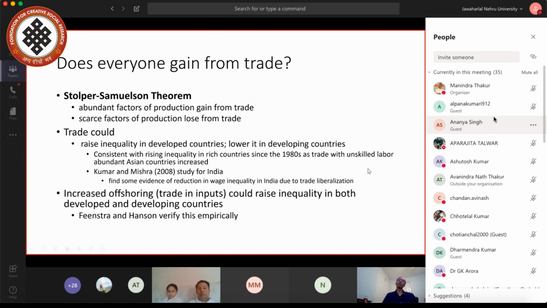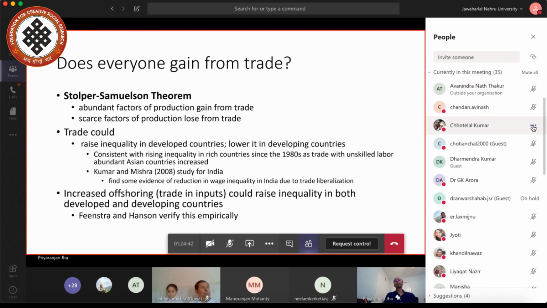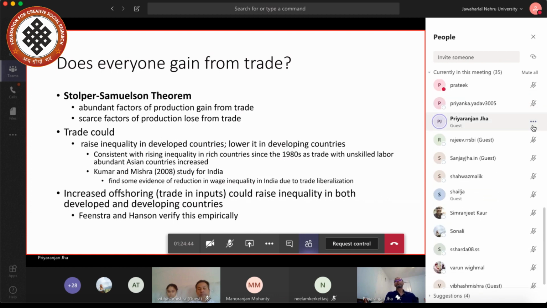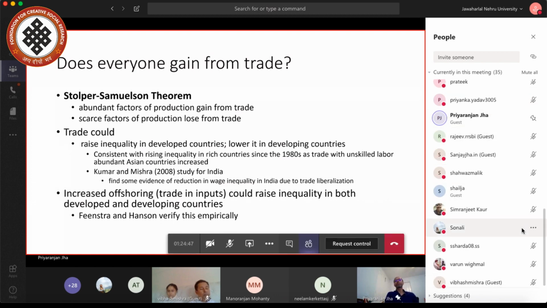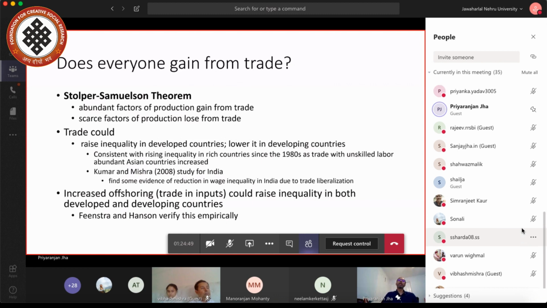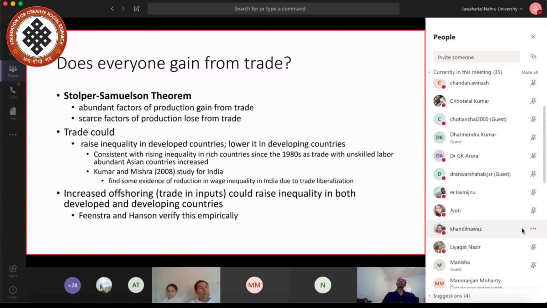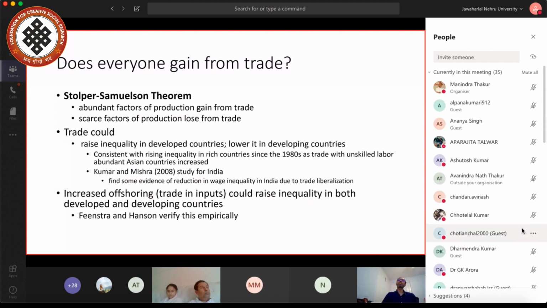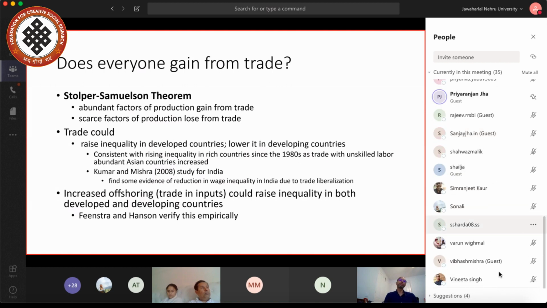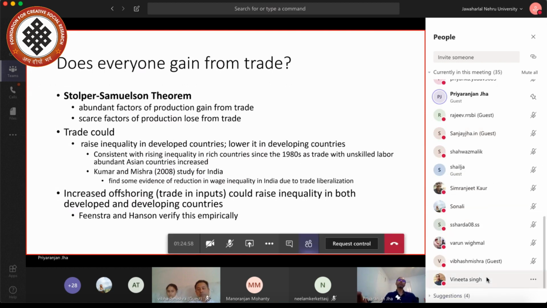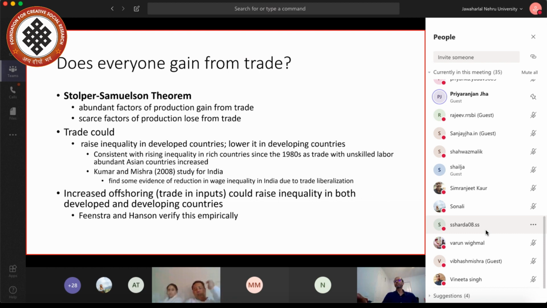However, it has been observed that inequality has been rising everywhere, in rich and poor countries. A lot of developing countries have also experienced a rise in inequality, and people think that it's mainly due to the kind of technological change that has been going on. People have tested trade versus technology as potential explanations for the rising inequality, and most of the evidence is in support of what is called skill-biased technological change.